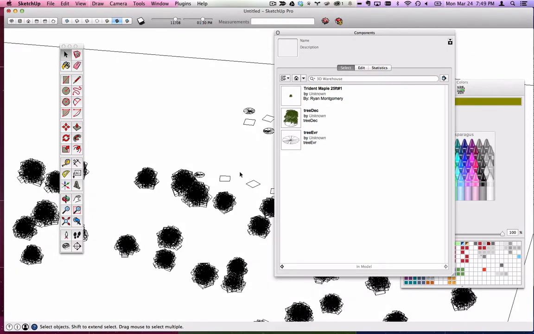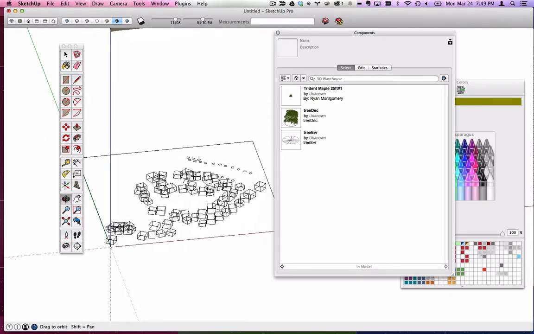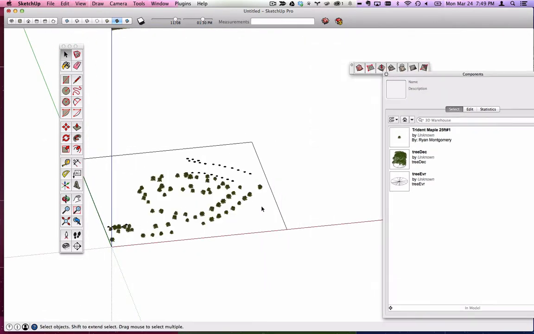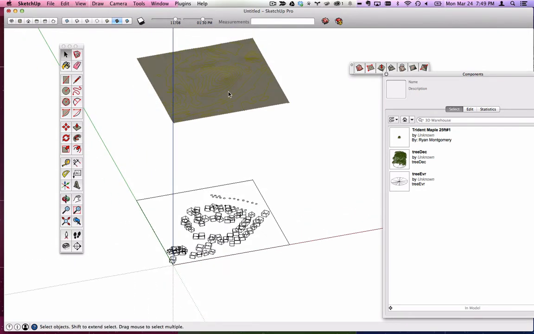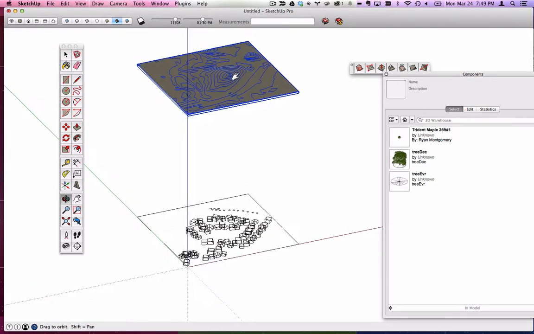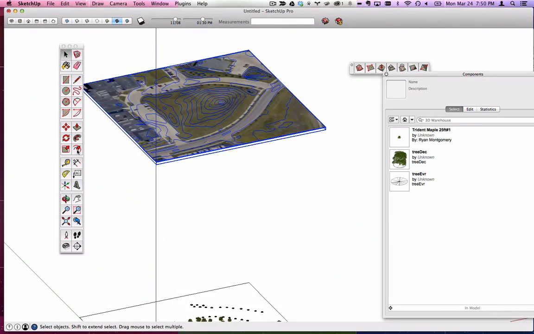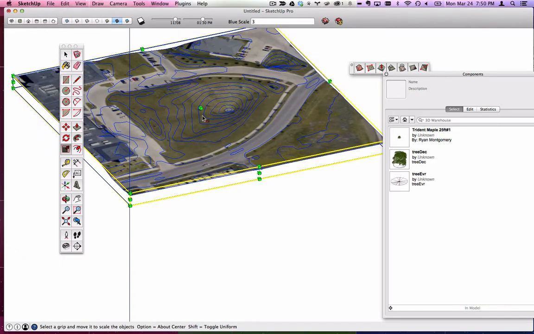The evergreen tree, I won't do those because the convention is the same. All right, almost done. How do we get these to land on this topography? And because this was about as much topography as I could find in Fargo, North Dakota, I'm going to exaggerate that with the scale tool. I have it selected. And we'll do a scale of 3. So I'll just start and I'll type 3, enter. That'll give me a little bit more topography.